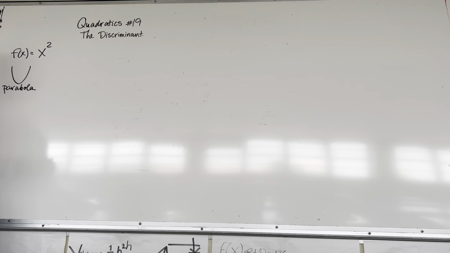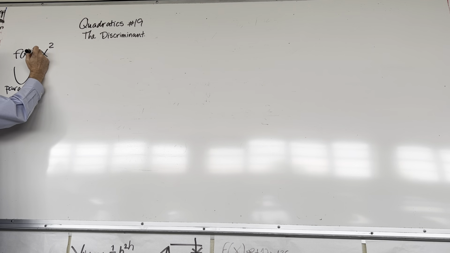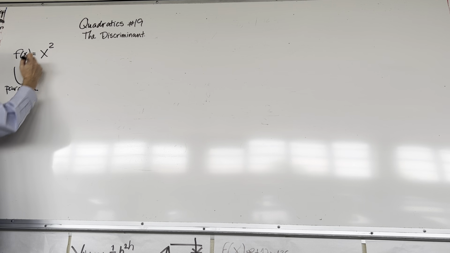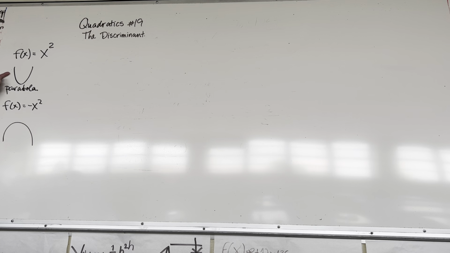How do you make it upside down? So go right into your formula and put a negative in front of the x squared, right? And what happens to your parabola? Now it's going like that, right? This is a smile, and notice that the frown is negative. Will that help you remember it? All right, that's your most basic.